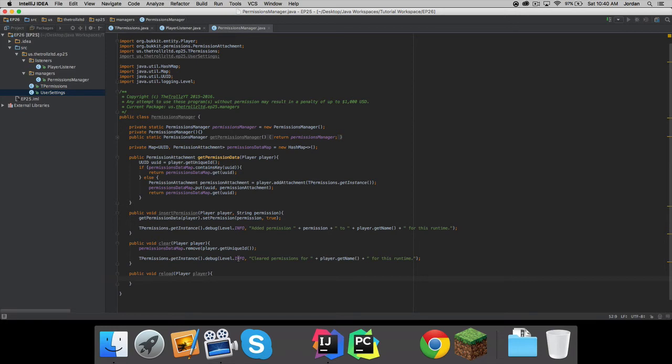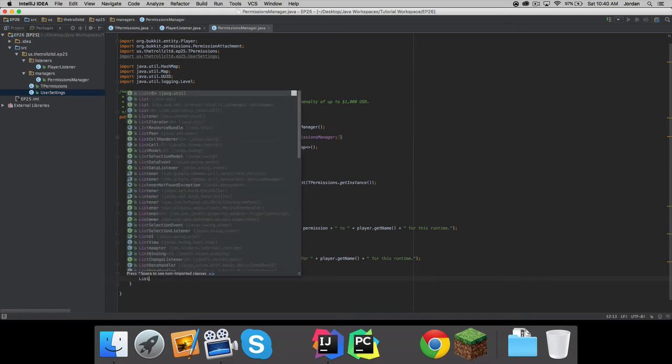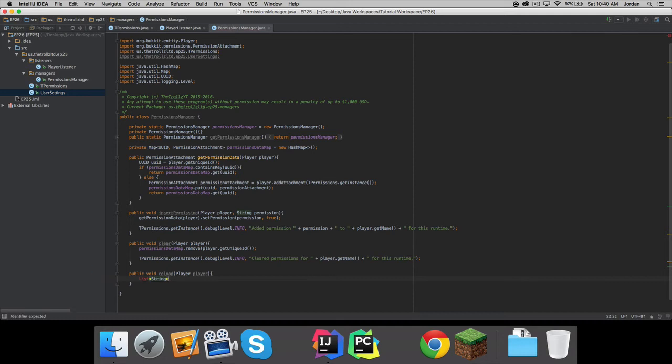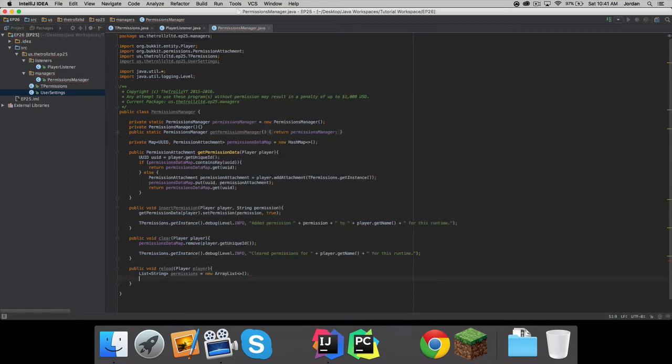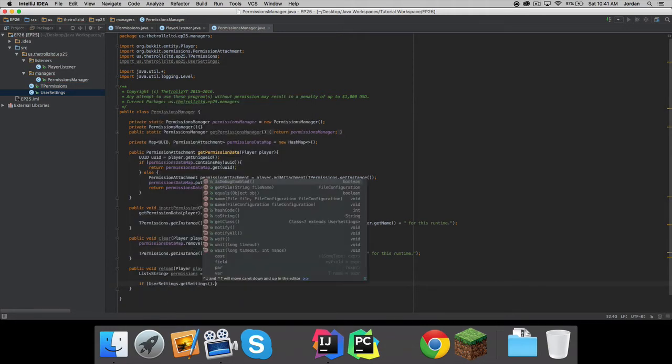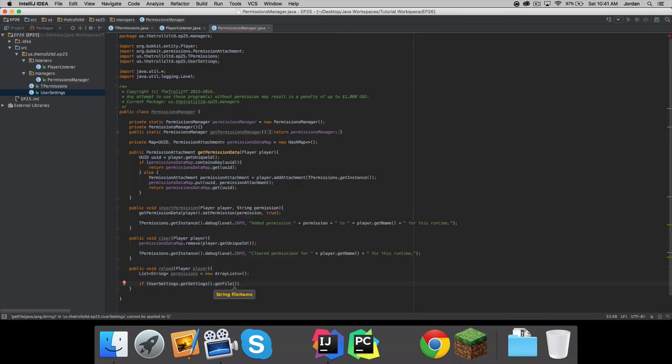Now for reload. This is going to be the part where we read off of our file. So we're going to say list string permissions equals new array list. We're going to say if user settings dot get settings. I keep saying get instance because I'm used to it. Dot get file player dot get unique ID.